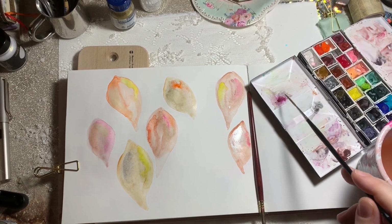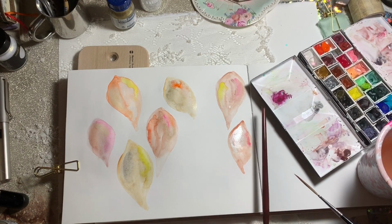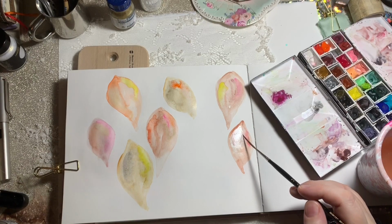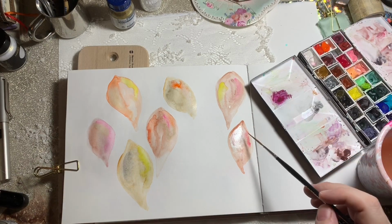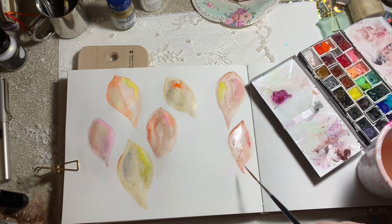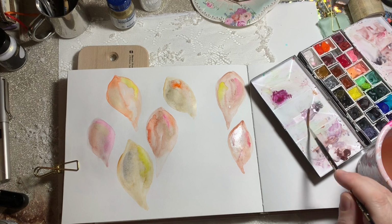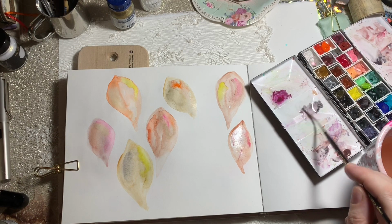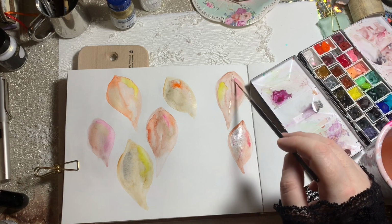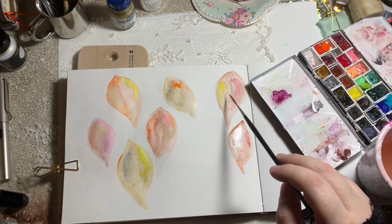So you can see I'm also showing you here this new Escoda, it's the Da Vinci Maestro liner brush in the 2. I'm just showing you how I'm going to be using it. Again, this is very loose and more of a color study, so I'm not doing everything very particularly, but this is the type of way that I'll be using it.